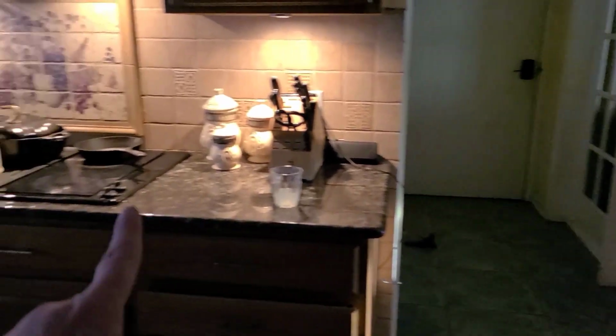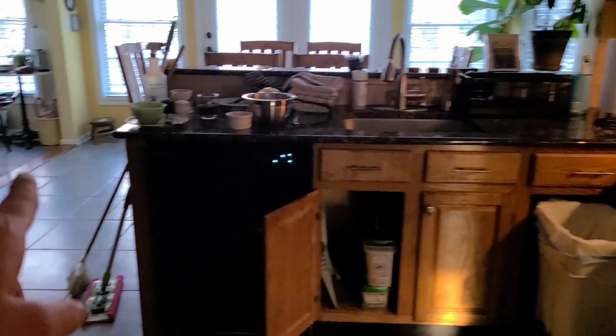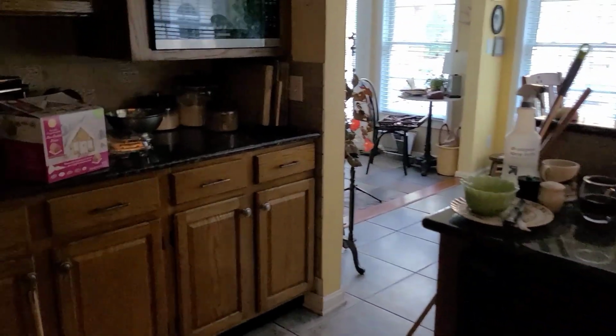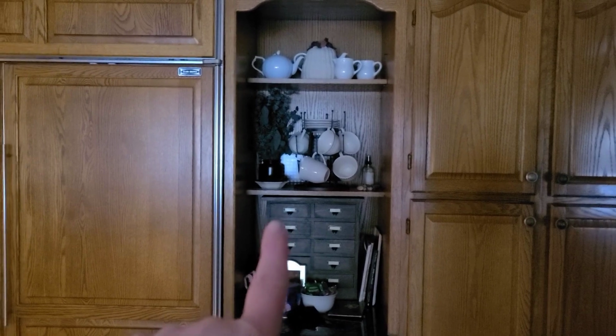which go all the way down here to the entrance of the church, this little hallway. So I clean this hallway, clean all in here, all of this stuff, the sink, then this counter here where our toaster and baking things are, and then this little counter, which when we moved in had wine glasses hanging from underneath. I think both ones, but anyway, it doesn't matter.